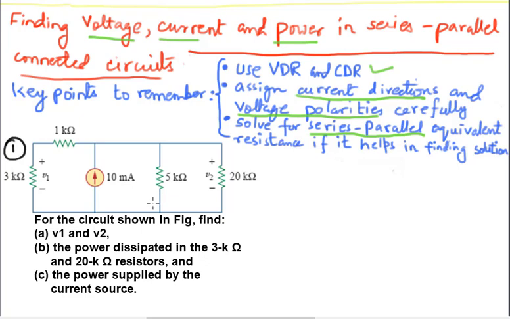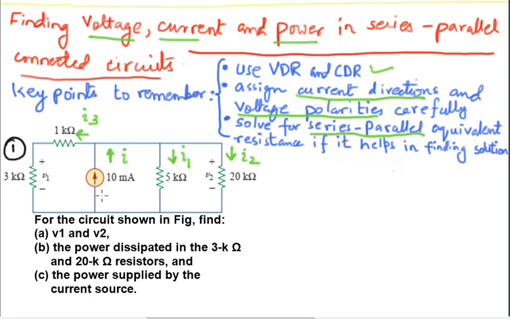So this first one, for example, is very simple, and you can easily see that this is the total current I in terms of current division rule. This I is actually spreading into three different branches. One is this 5 kilo ohm branch, let me call it I1. The other is this 20 kilo ohm branch, let me call it I2. And this third current goes into this left hand side 1 kilo ohm and 3 kilo ohm branch, let me call it I3.